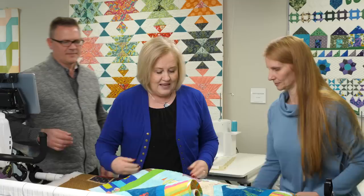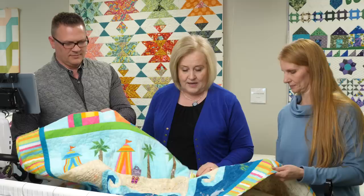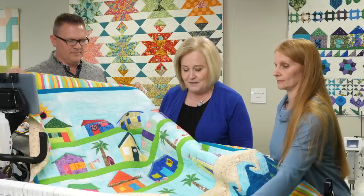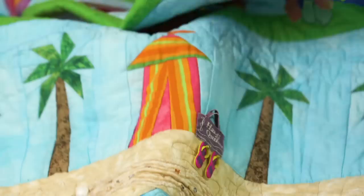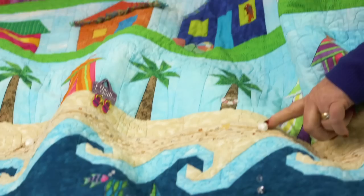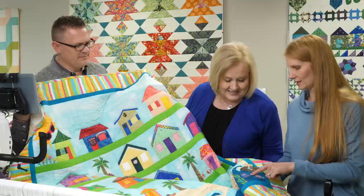We're going to bring in a very dear, cherished quilt from one of our dear co-workers at Handy Quilter, Karen Deal, who passed away in the last year. She made this, and her family gave it to us — I think because of our famous Handy Quilter bags at the beach. It has a lot of embellishing: little seashells, fish with beads, little flip-flops, sequins on the mermaid and jellyfish.